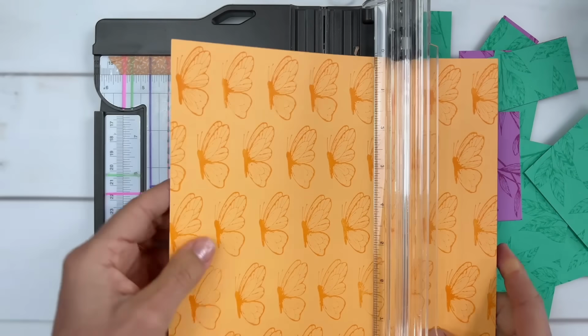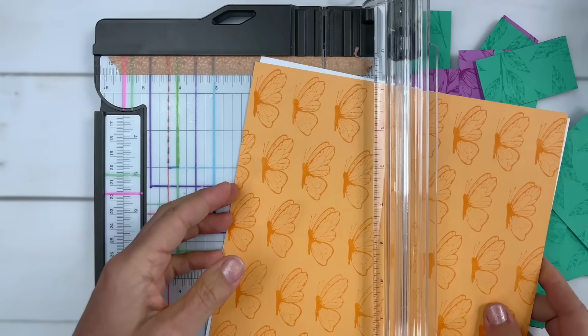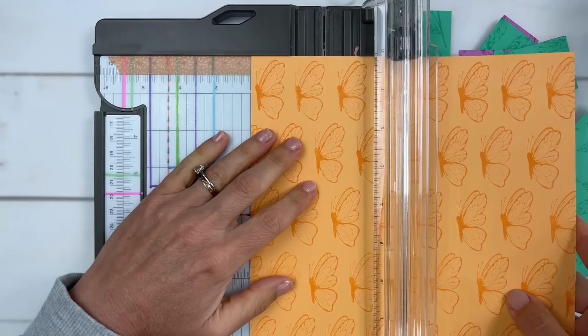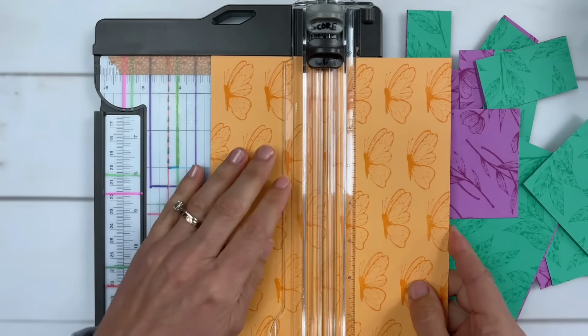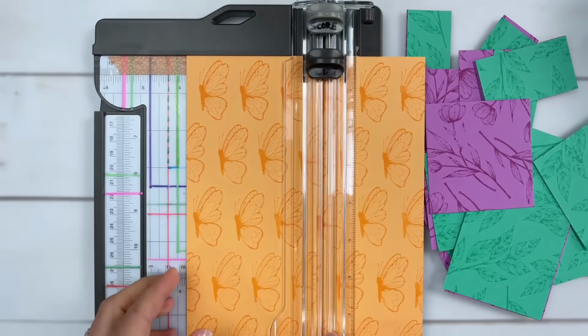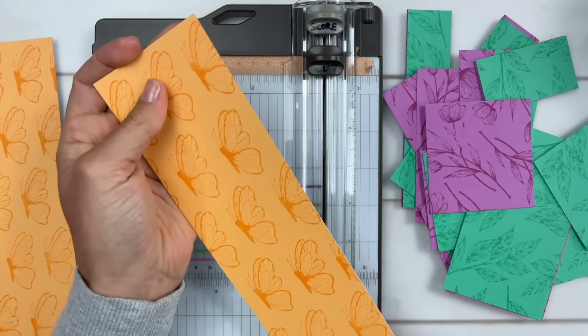Now these, I have the peach pie and I have a plain white piece in the background. So what is that piece going to be for? Right now it's still a mystery, right? Let's line this one up at 2 and cut. Let's line this one up at 3 3/4 and cut. And we'll leave this one just the way it is, okay?